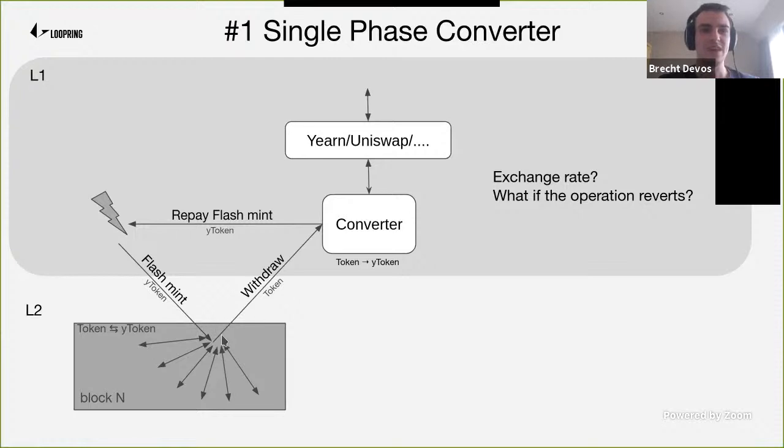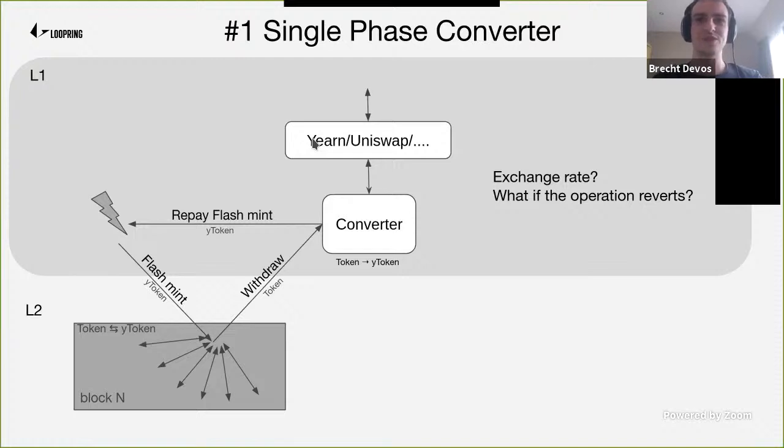The operator collected 1 ETH in this case, withdraws this 100 ETH, and does the actual conversion in the Yearn vault. So 100 ETH is swapped against, let's just say, to keep things simple, 100 yETH. And because 100 yETH was first minted to facilitate all these trades, the 100 yETH can now be used to repay the initial flash mint, to make the amount flash minted 0. So that's of course the important constraint for the flash minting. Everything that was flash minted can be easily repaid like this.